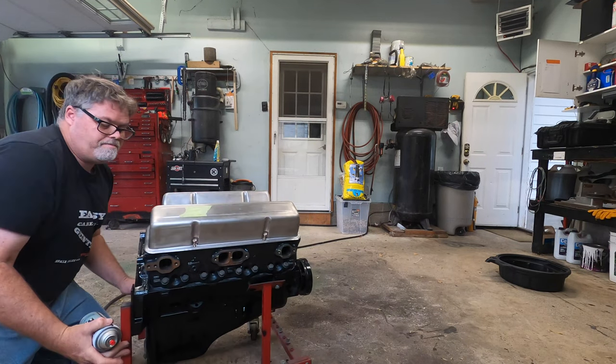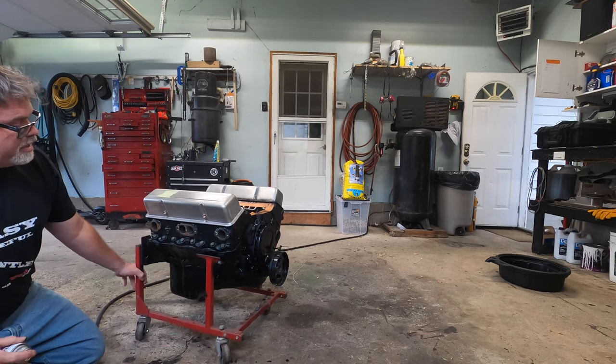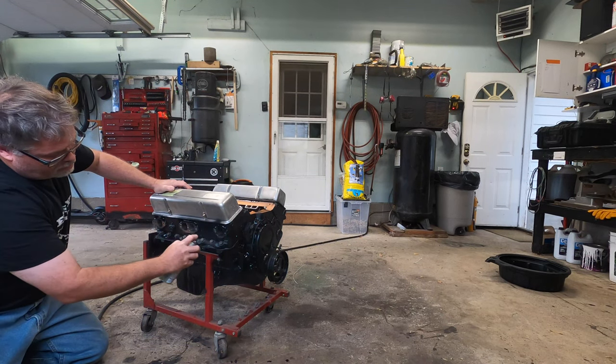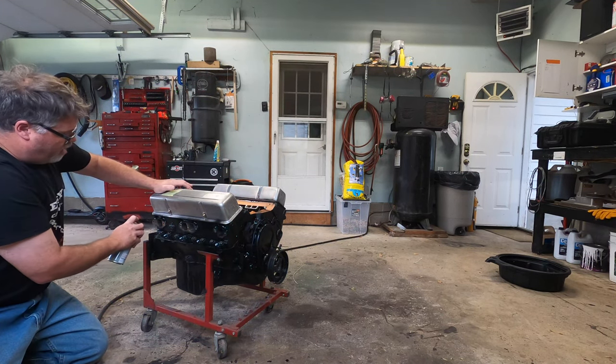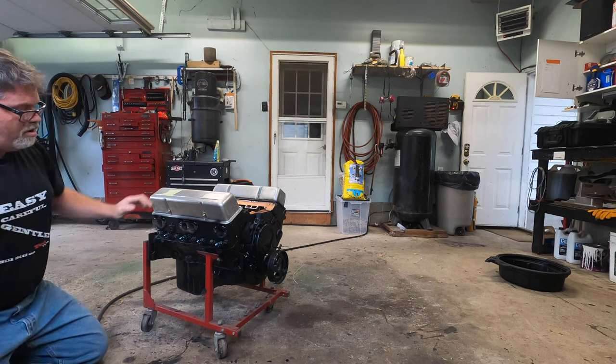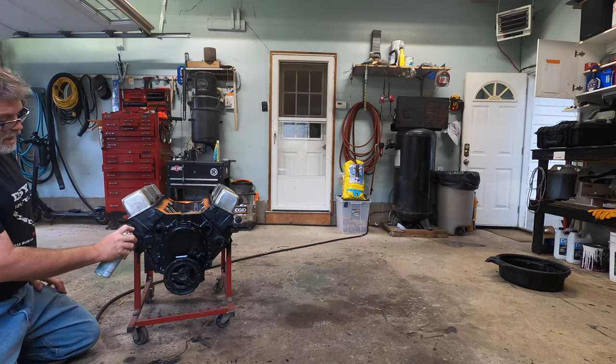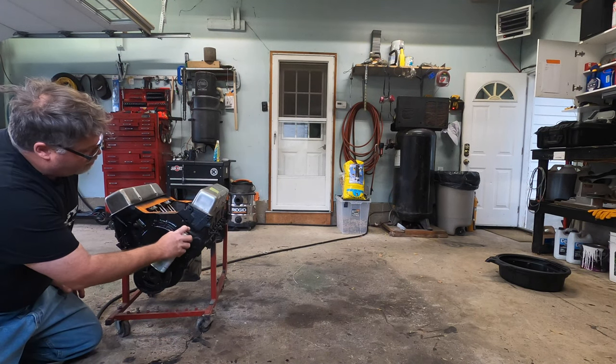What do you think, Jim? Oh yeah, I gotta paint from the side, don't I? Oh, forget it. Just give her a quick coat. It's not gonna hurt the valves. Still burn the paint right off, Jim, on first fire up. There you go. Look at that. Let that set up and then give her another full can of paint.